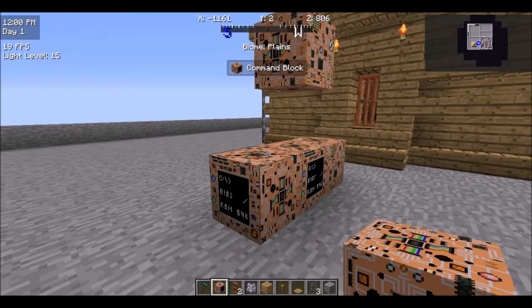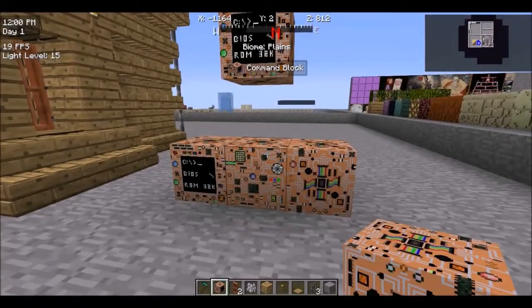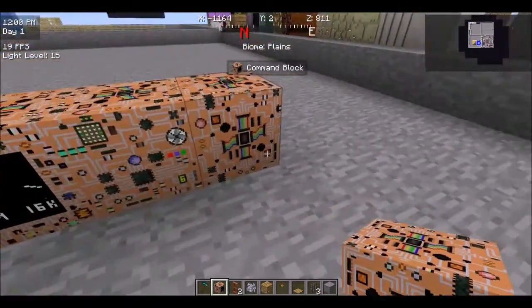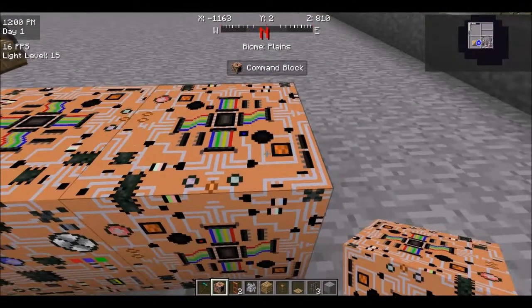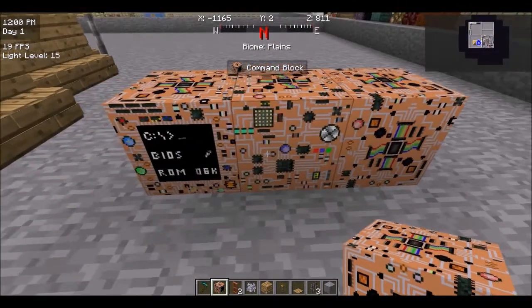Now, once I'm done with this, am I going to do another block? Well, I kind of have started on 2 other blocks before I started this, so I may revisit those. Those were the hopper and the dispenser.